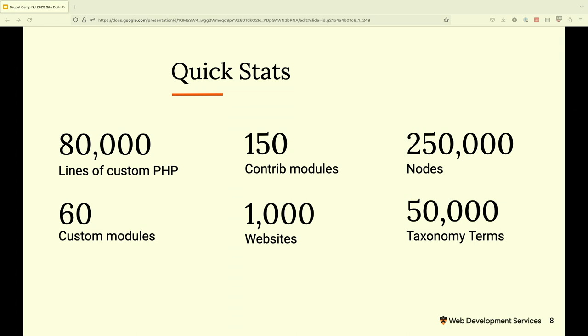So this is across all of our websites. We have about 250,000 nodes. I actually thought it'd be higher than that, which is good. I've talked to some people recently where they have that amount of content on one website. We have a very long tail of websites where the tail has almost no content. A lot of our sites that are meant for faculty and researchers have about 3 pages. But that's half of our websites, 500 of them. We have a very small percentage of the sites that have a very large percentage of the content. Big sites like the graduate school, for example, and a lot of the administrative departments have a lot of content.